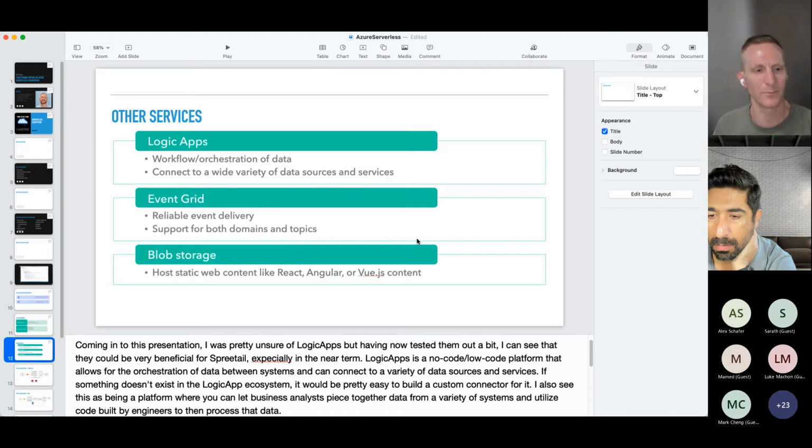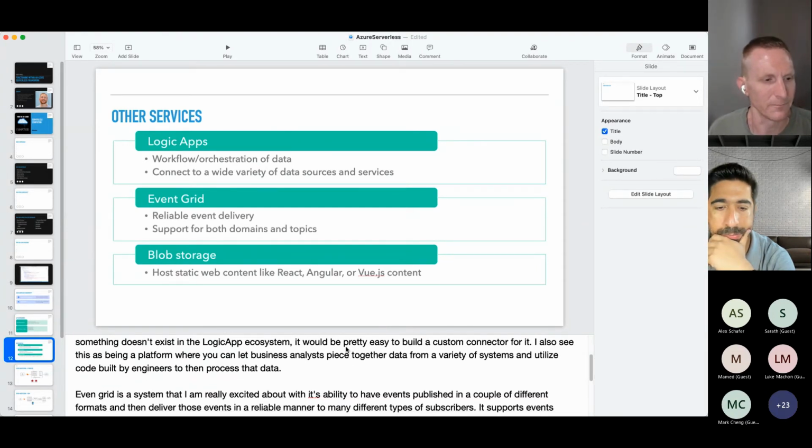A good example of this would be building out some sort of business rule on the Springtails side of things, as to whether an item can be listed on a marketplace or not, if it has all the required data. It would allow us to do that on the business side, where they can set all the different rules. They could also set up data transformations and things like that, and then use the Azure Functions to then publish that data to the marketplace.